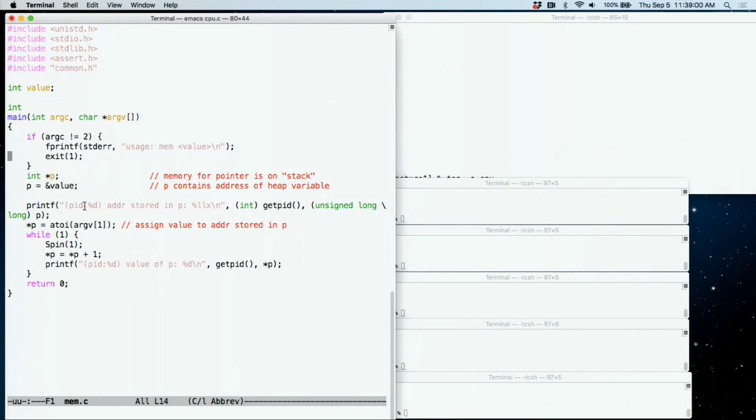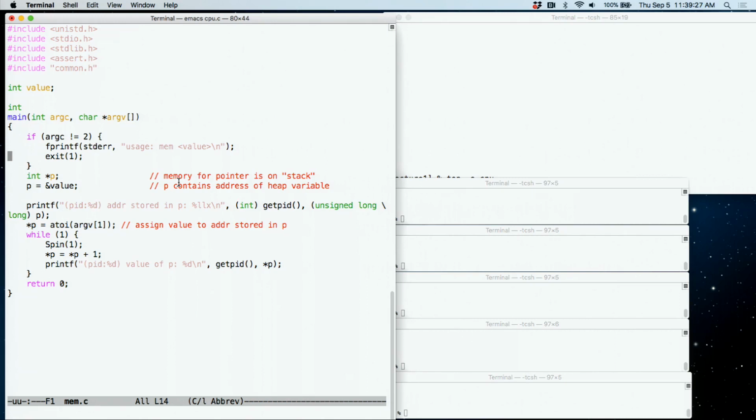And then what I'm going to do is I'm going to print out the PID, the process ID of this particular process. And I'm going to show the address that's stored in our pointer. So that's where value's address is, right? The value that we're keeping in p. So the point of this is I want to show that processes each have their own address space. They have a virtual address space.